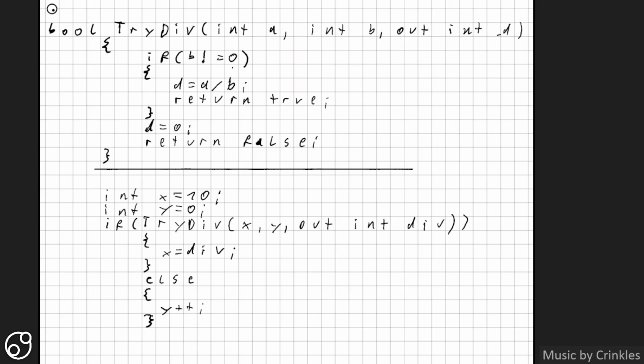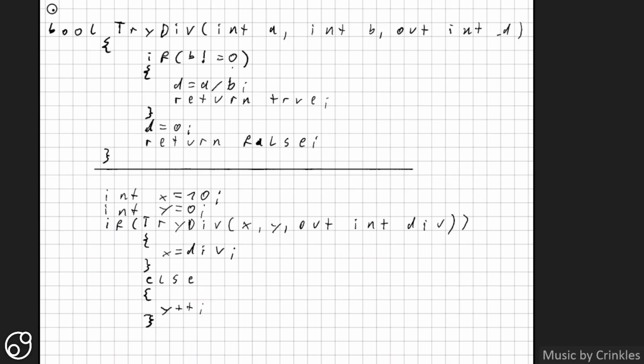This is the common pattern we have for a lot of existing methods. We'll get to it at some point, and you probably will use it sooner or later when you write your own methods. If you can't be certain that something works, you usually have a boolean as an actual return value to tell you if whatever your method was supposed to do worked or not. And if you need any return values, you handle them using something like an out.